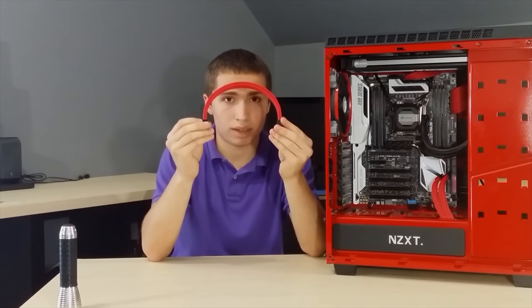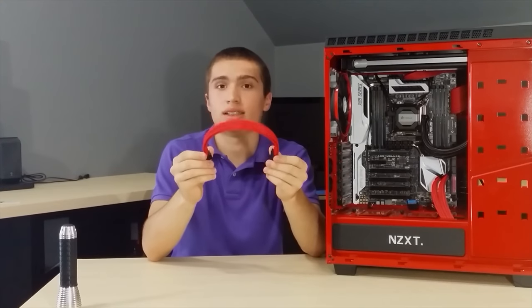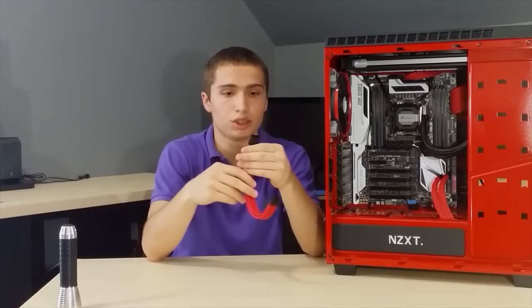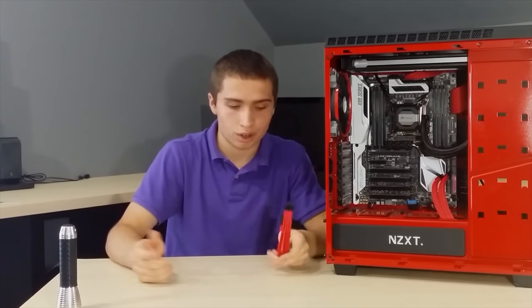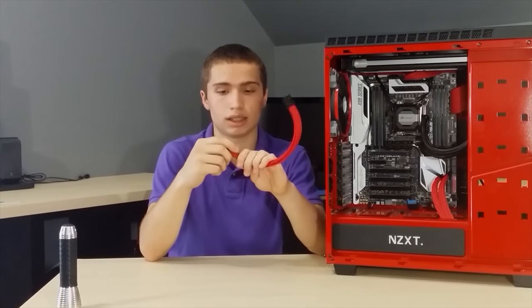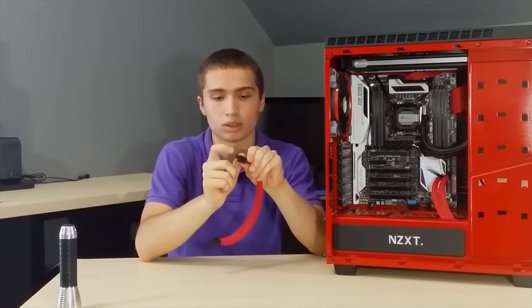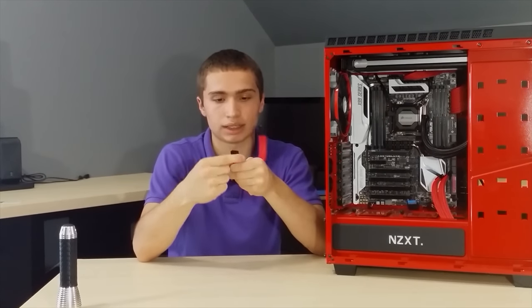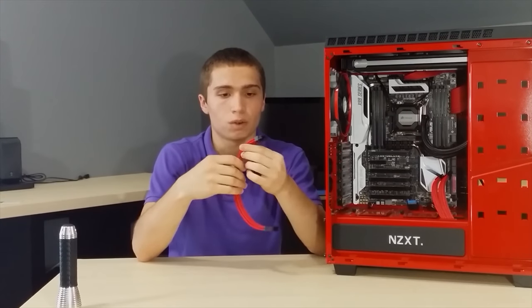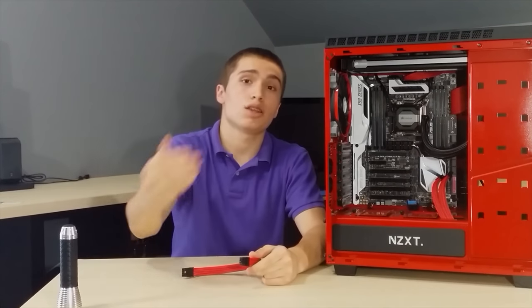This is literally handmade. Each person at MAINframe literally hand makes these. So it's going to take them a long time to do it, and they have a lot of orders coming in. So think of getting a wire, then they sleeve it, and they stretch it, and then they shrink it to the tips, then they put the tip into it, the metal tip, and then they have to put the plastic cover on it. And then imagine doing it for 8 pins, and then 24, and another 8, and then another 8, and then a 6. It's gonna take a long time, guys, and then you have all these other orders on top of it.